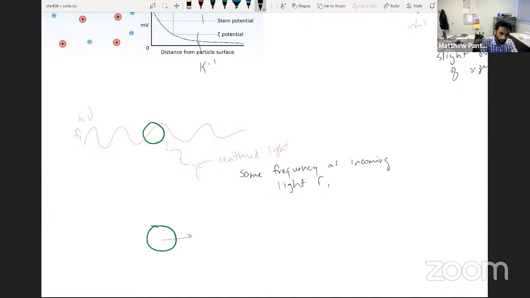So if it's moving away, here I'll draw an arrow to indicate it's coming in this direction. We have this wave coming in that has a frequency of 1. The scattered light, if it's moving in this same direction as the light, the frequency will actually get longer. So again, this is called the Doppler effect, which is well known in physics. I imagine you should have learned that in physics 2, maybe physics 1, when you learned about waves. This is a property of waves.